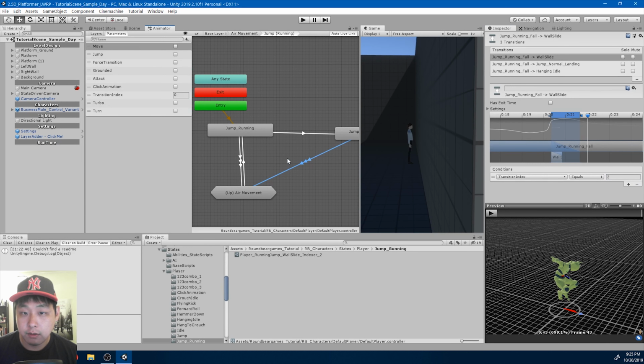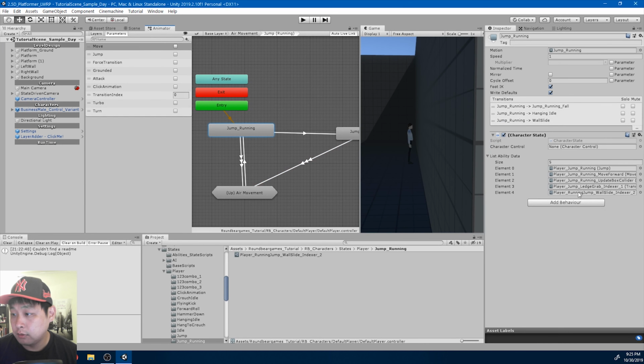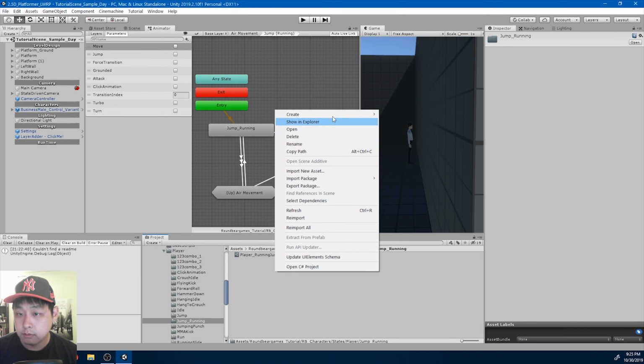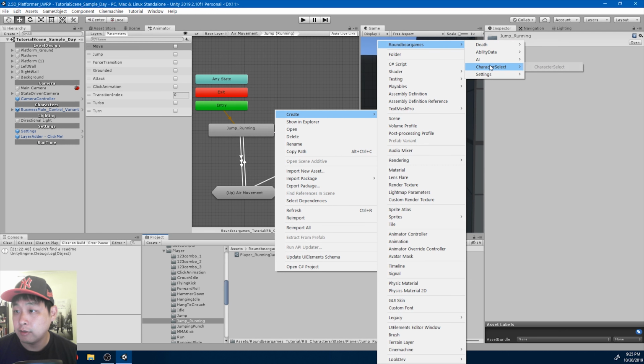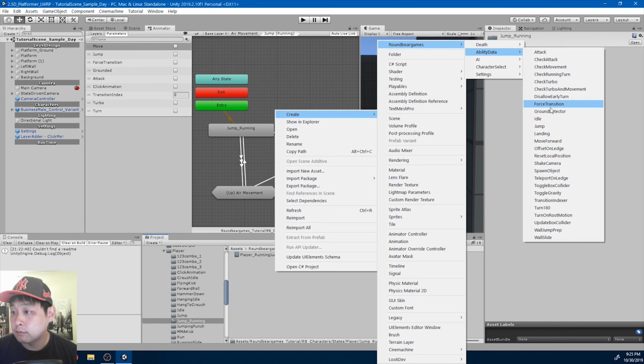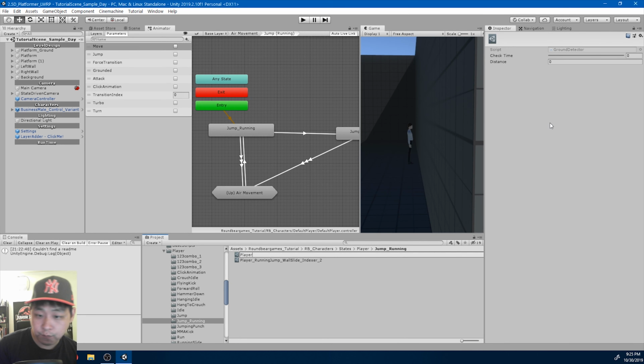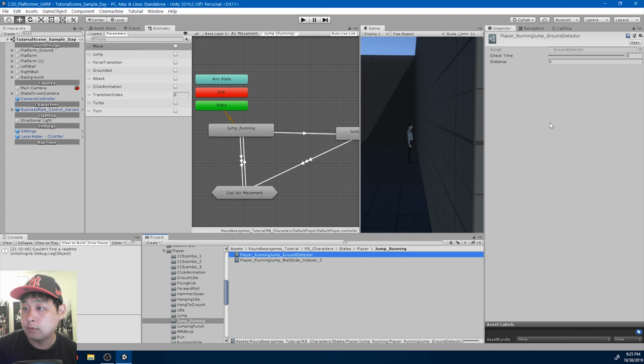And strangely, if I look at the running jump, we don't have a ground detector here. That was weird. I'll create one now. So ground detector for the running jump. Start right in the beginning, 1%.